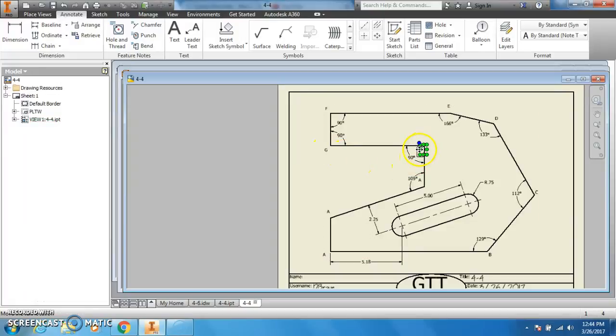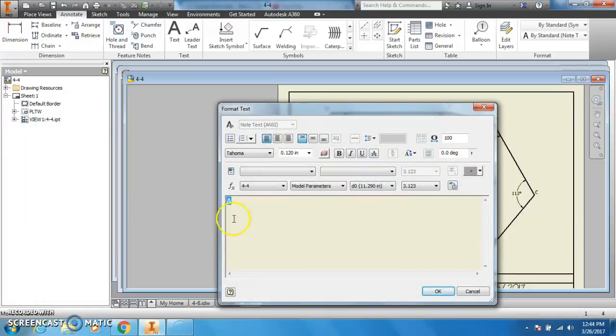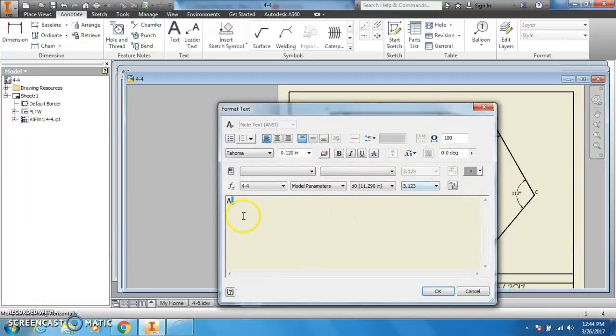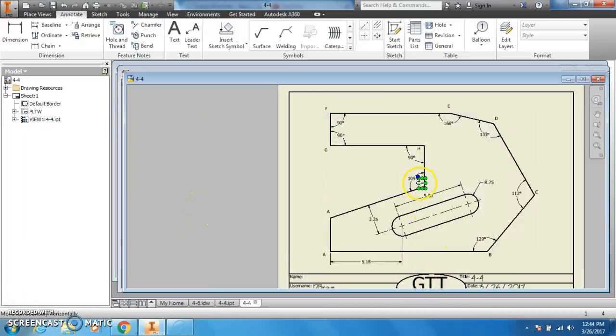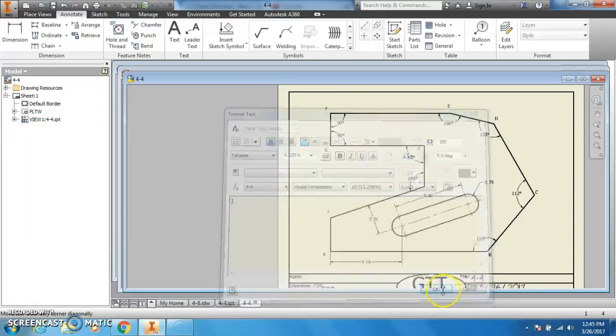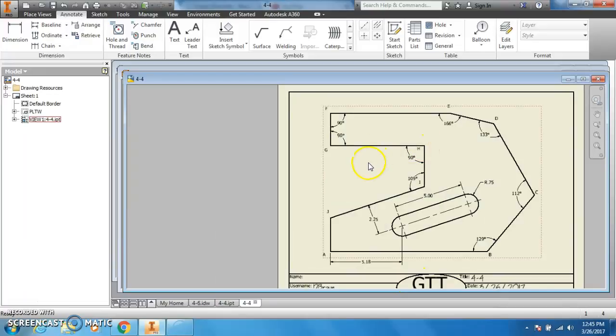I'll move this H out just a little. H, I, I'm just trying to move this, and finally J. So I got all my letters in there, nothing's conflicting with anything else.